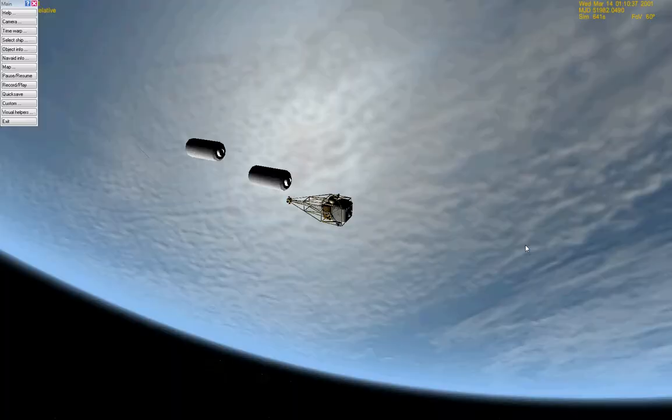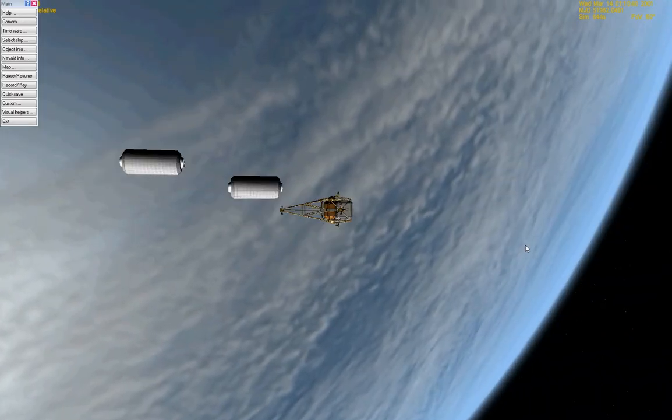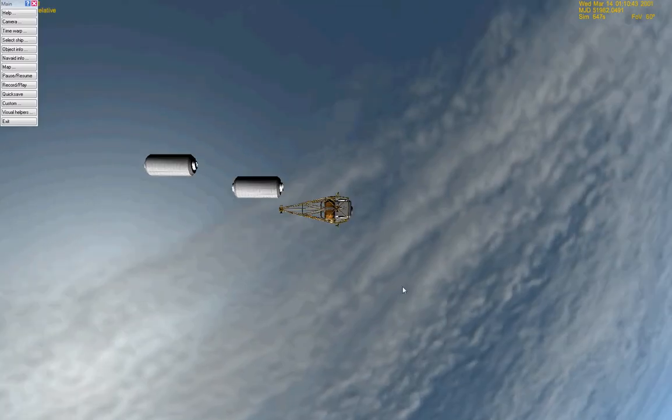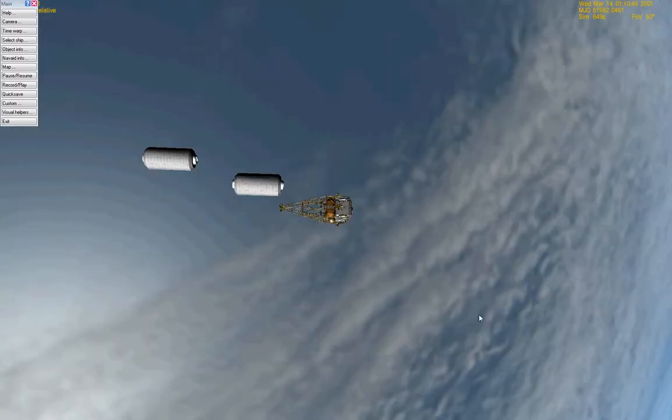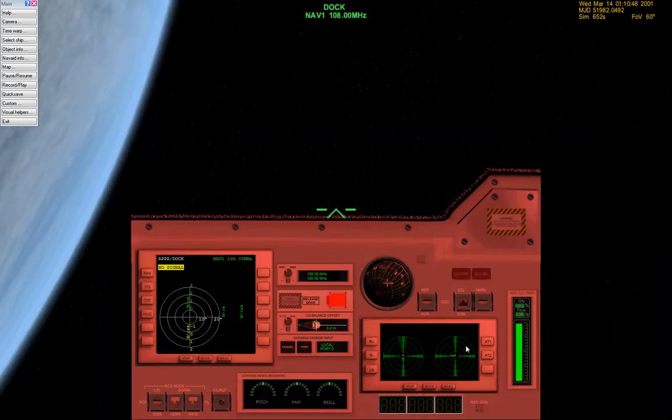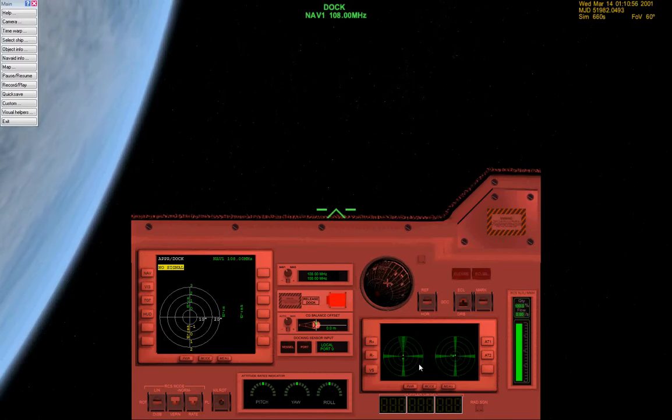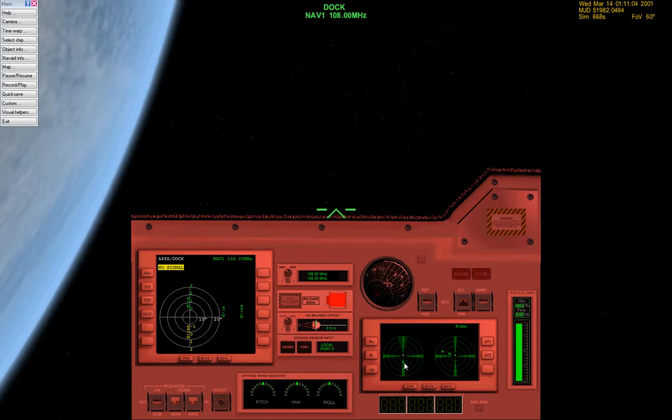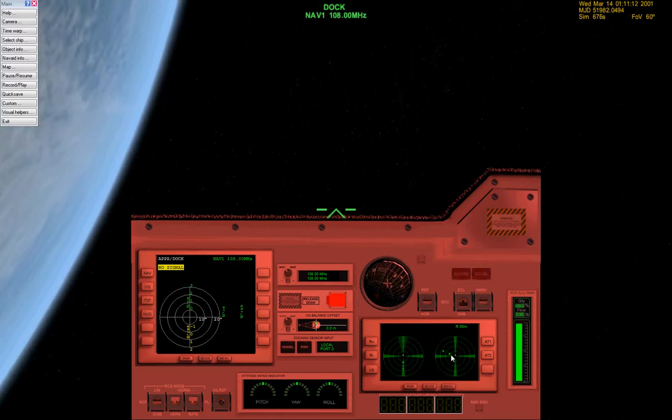So, like I said, the Dragonfly is a tug, which means it's meant to just move things around in orbit. And here they gave us two little modules to play with. Here we have a radar system, or vicinity awareness system is, I think, the official term. And it has variable range, so let's move that down to 50 meters. And this one is looking at it from above, so we have one of them behind us and one of them much farther behind us. And this is looking at it from the side with the right facing forward. So we have one of them slightly above us and one of them slightly more above us.